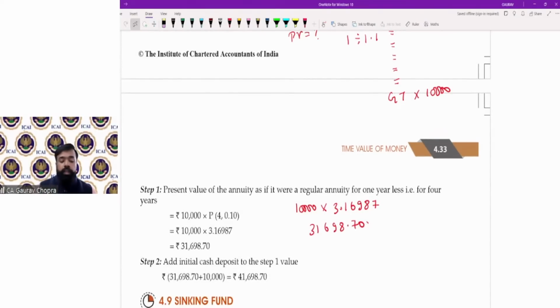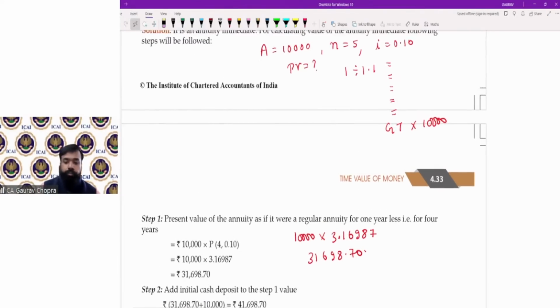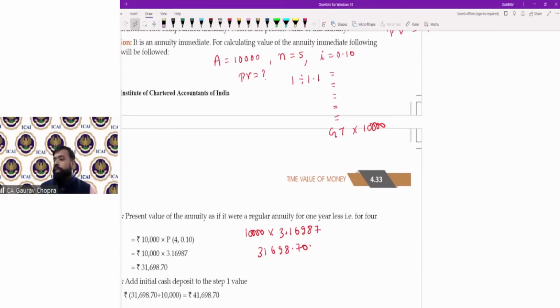Now you have to convert this. For conversion, what additional do we have to do? So let us understand this. Till here, everyone has done or not? Ananya has given the answer 41,698. That's correct. Chandana is asking about M after step. We are not using M, we are using the GT button. So use GT, do not use any other thing.